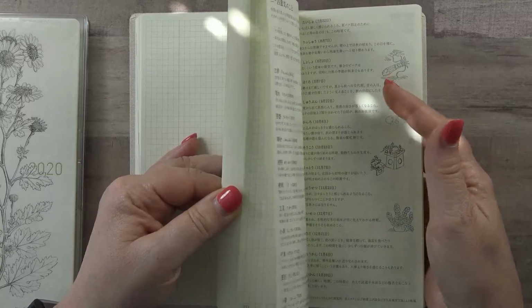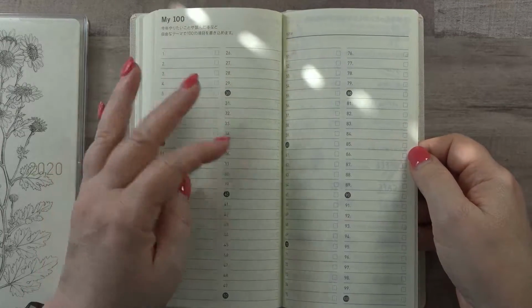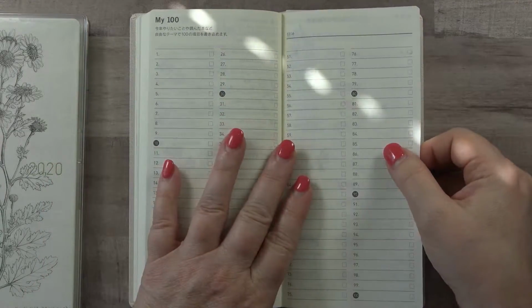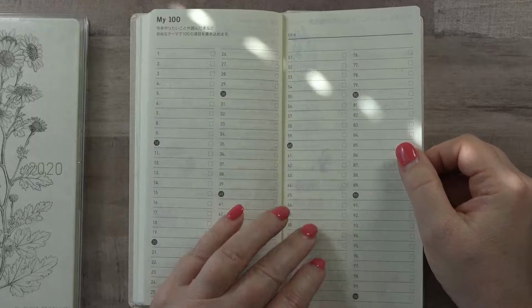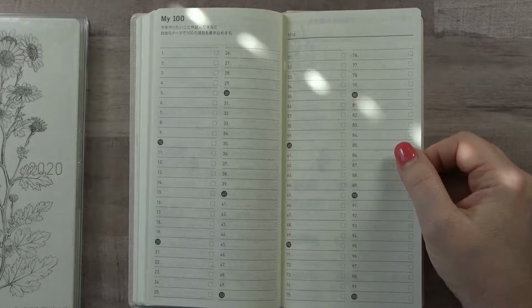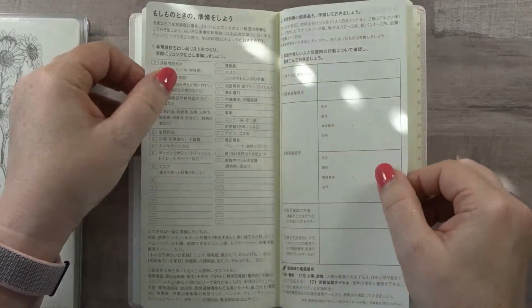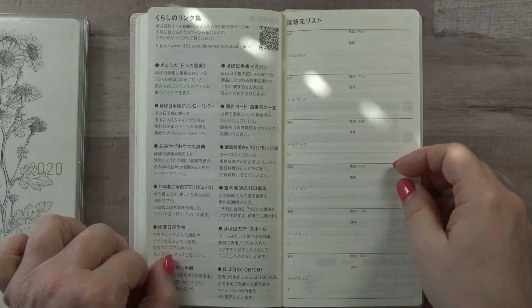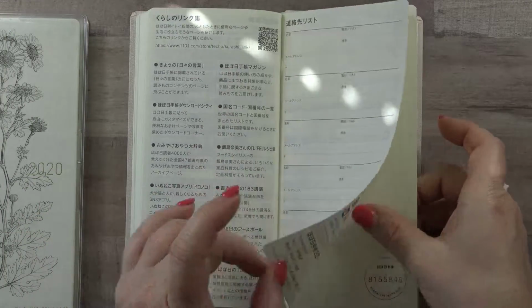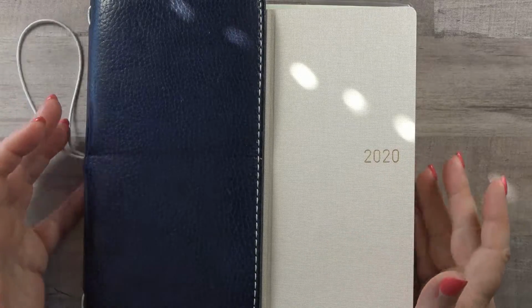And then you still have the same pages like we had in the other one. And I don't know if I showed you. So I still have my 100, which I can put my goals. I can set goals and say, I want to be at this point on this date, and I can see how I'm tracking, how my goals are matching. So I can do that. I've got all of these pages, which I still don't know what they are. And then I could use this for contacts. And again, you still have your number. So that is my goal for next year. So instead of just being in 2 books, next year I will be in 3.